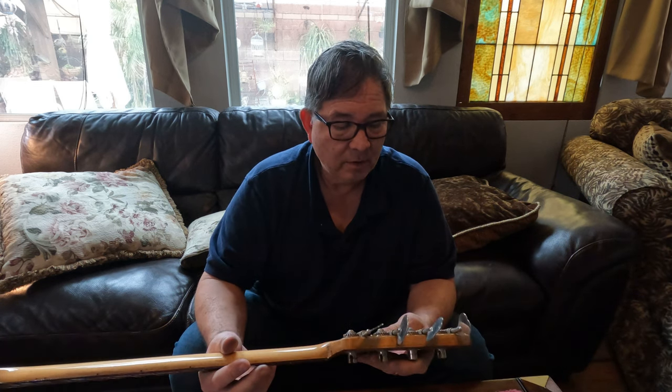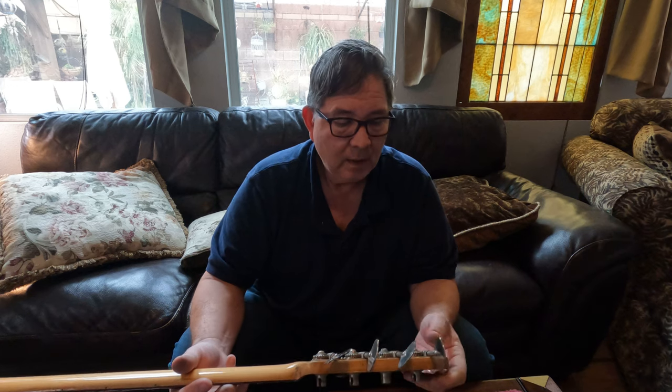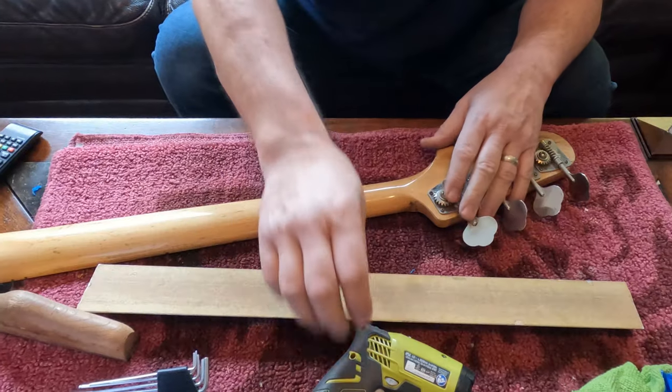And so that's the story with the neck. There are going to be more stories with the body and everything else. I don't think it came with the original pickups, but everything else I believe is original. So I'm going to go ahead and start disassembling this neck.